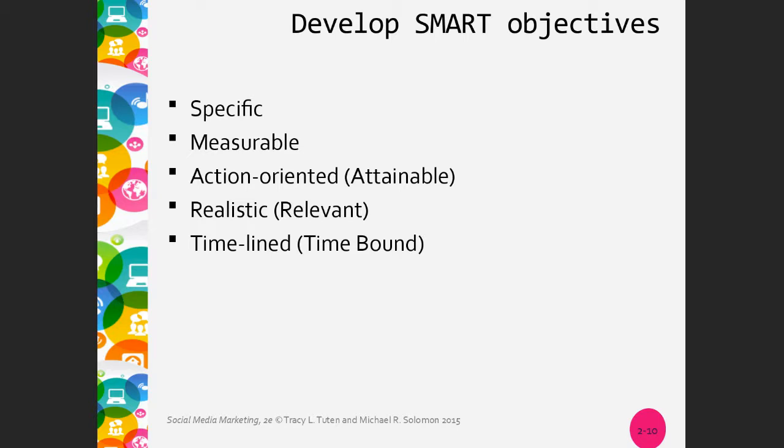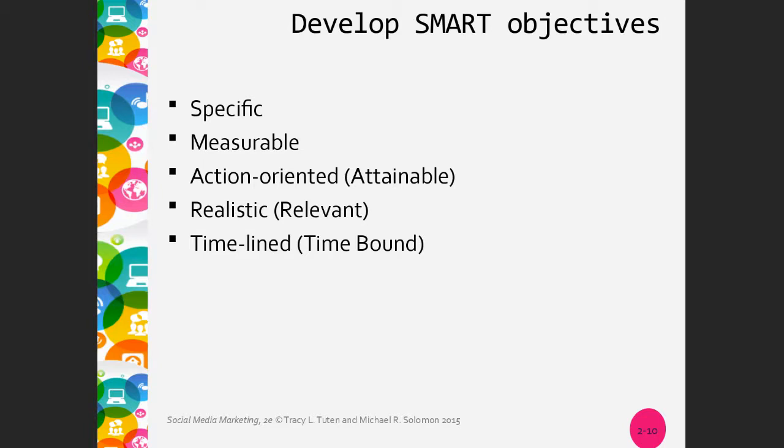So if you are looking for, let's say you're a brand new business and you're just looking to let people know that your business is out there, maybe that's a relevant objective. If you've been around for a long time, maybe your objective should be that we want to increase sales through our online portal, let's say.